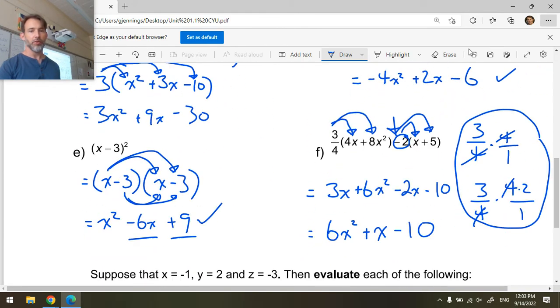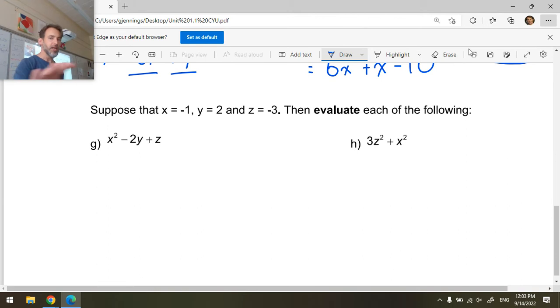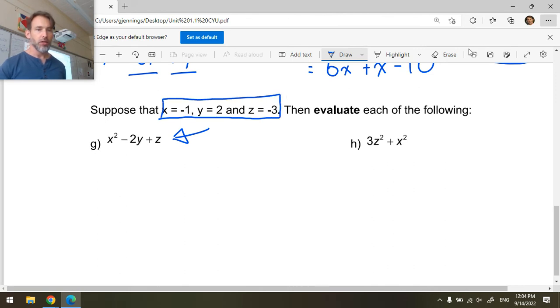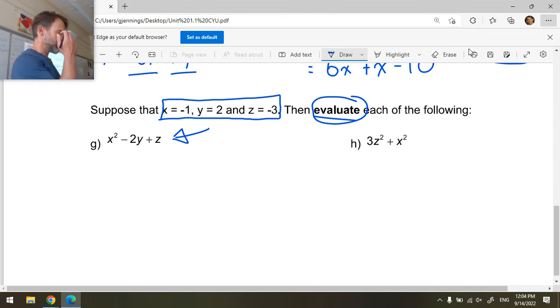Okay, complete the following questions. Now, this one, several of us want to really review this idea here, where we have not only been given an algebraic expression with variables in it, but we've been told the value of those variables. So we're asked, supposing that x is -1, and so on, evaluate each of the following. When you see evaluate, the answer is probably a number. It's probably not going to be an algebraic expression or a function or something. It's the number that we're looking for.